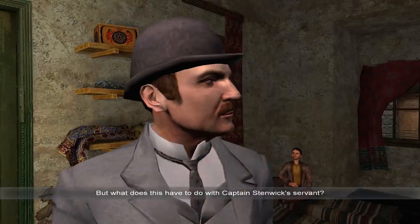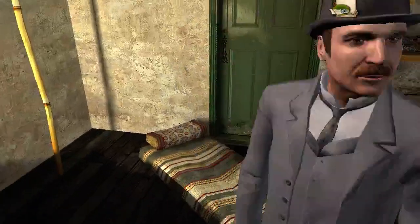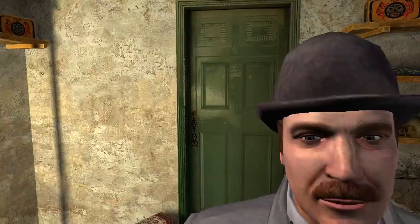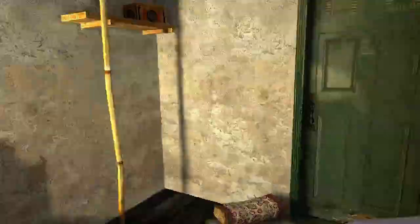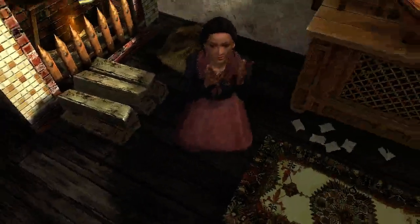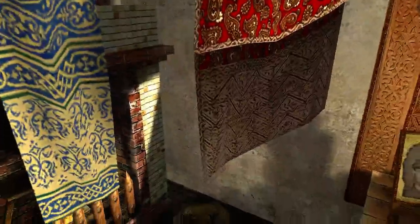But what does this have to do with Captain Stenick's servant? The dude was keeping the servant there and not paying him, but keeping the money. In-game Watson, you deserve that. Out-of-game Watson, aka my dream, does not. Also, pets the Nepalese lady. No.